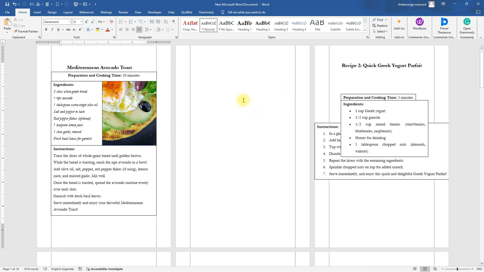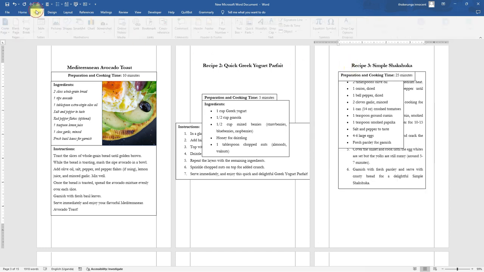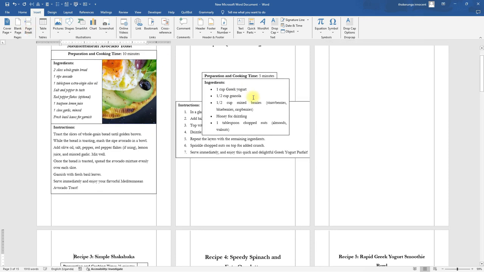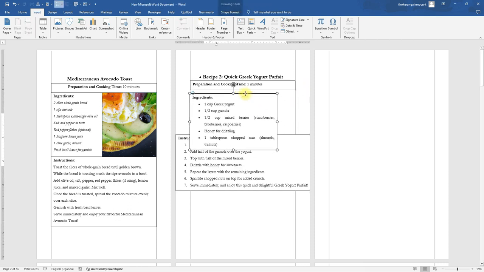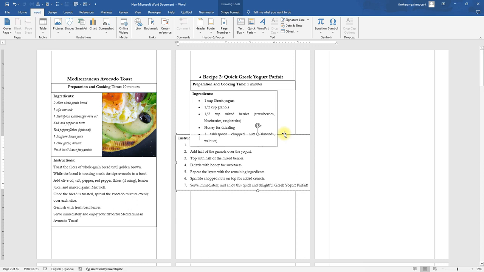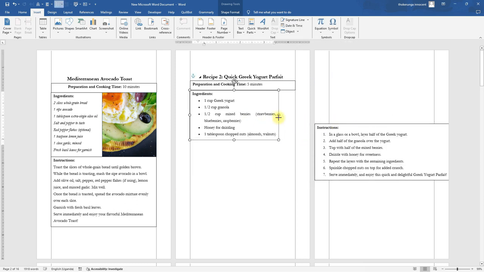Now the second thing I have to do is to come here and work on this. So I'll just double tap, backspace, and you can see now I have this one. Then I'll put the cursor here. First click here, put the cursor in front of this and insert, and then page break this also. Yes, same thing as the previous one. So all I have to do is move this up to here, then stretch this to the sides. Yes, after it has been stretched, move this ingredient to here. Yes, then move this to this side, then stretch this and make sure okay.